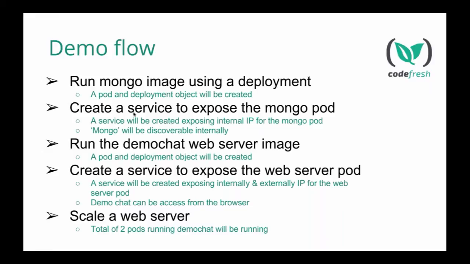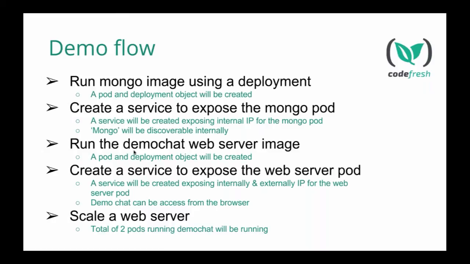So when you create a service to expose the pod out, you can define whether these pods are going to be exposed only internally to the other pods in your Kubernetes cluster, or if these pods are going to be exposed externally, so everyone on the web can access your pods. So the Mongo is going to be exposed internally.